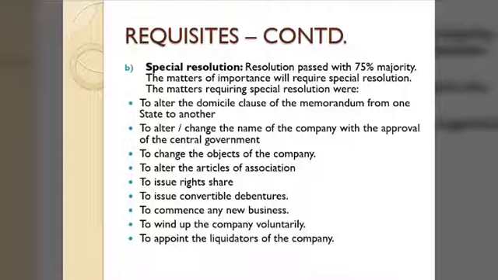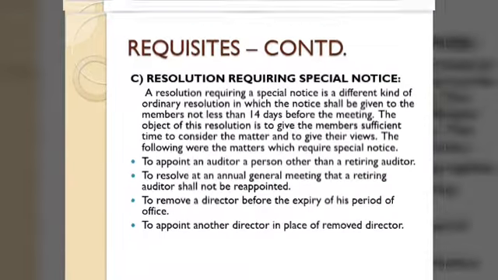There are certain matters which require special resolution. The matters are to alter the situation clause of the memorandum from one state to another, to change the registered office of the company from one state to another, which requires special resolution. Like that, to alter or change the name of the company, to change the objects of the company, to alter the articles of association, to issue right shares, to issue convertible debentures, like the various matters of certain importance which require special resolution.